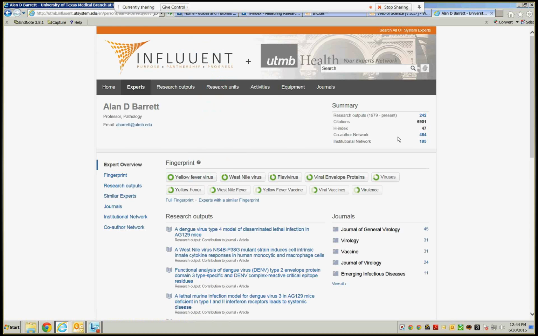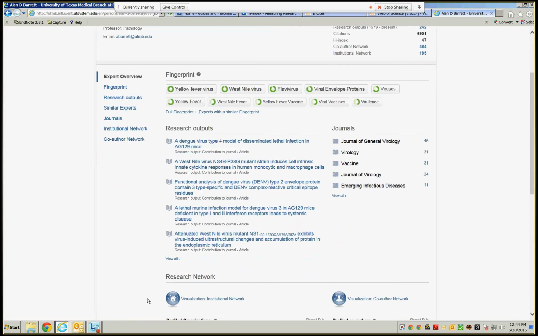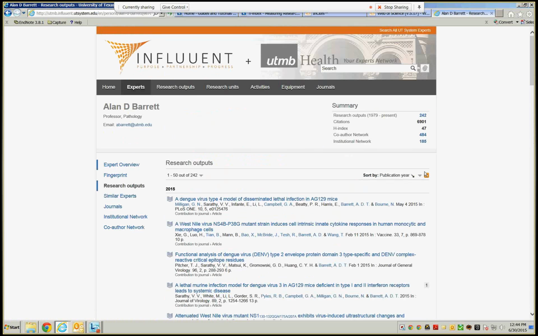And then if I start looking at their actual publications, what they call research outputs in the Influent system, and sort those by, well, they don't actually let me sort those by publication count, but I could do that in Web of Science. And I could see visually that, oh yeah, I've hit the number 47. The 47th publication on the list has been cited 47 times. Does that make sense?